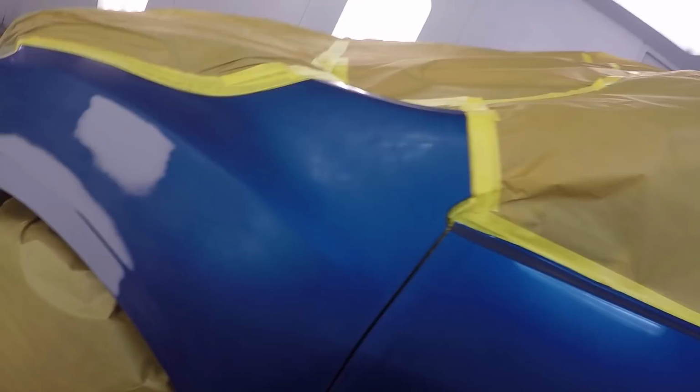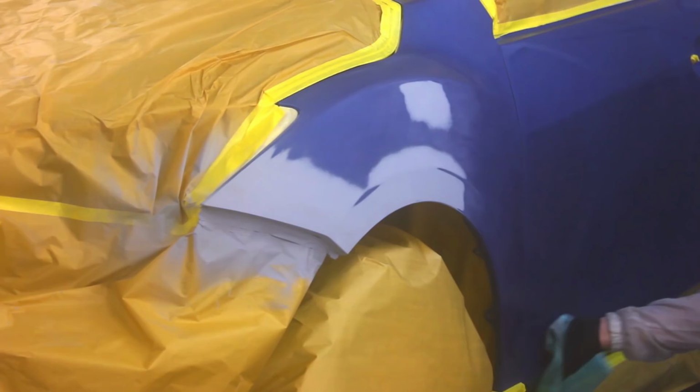So that's the ground coat that we have mixed up in the PPS cup there. And this is another one of those jobs which you hear me complain about all the time where they don't use the proper shade of primer. If we had used the proper shade of primer, I could have skipped this step entirely, but now you're going to see I'm going to have to get the proper undercoat color, which is how they do it at the factory, so that's how we have to do it, and it's going to increase the size of my blend.